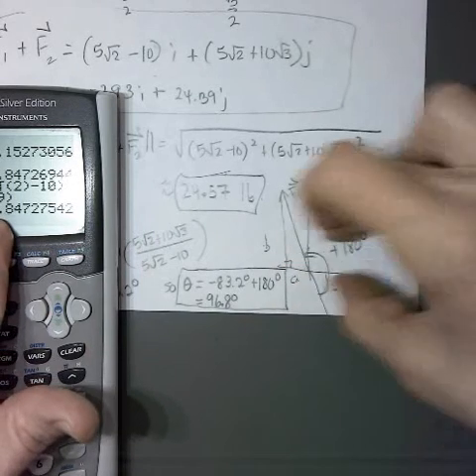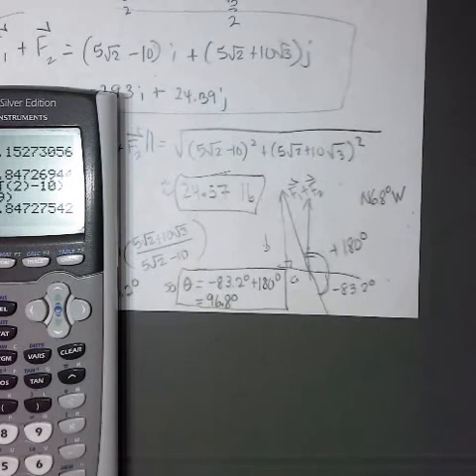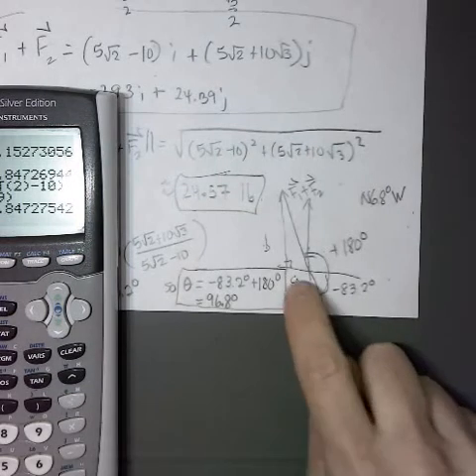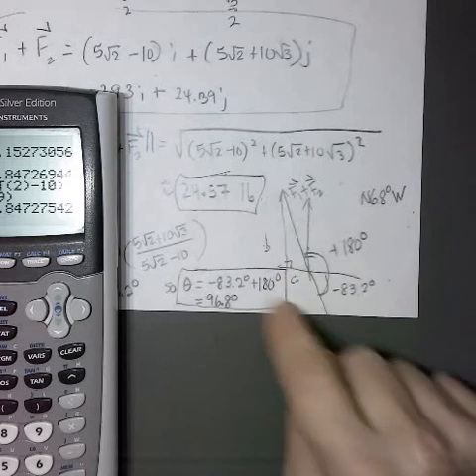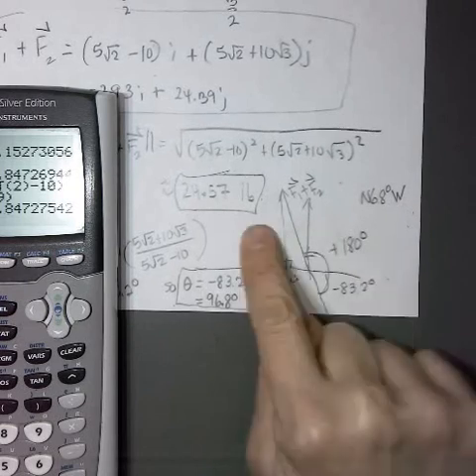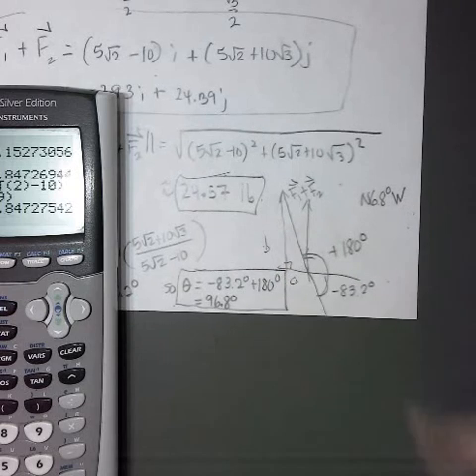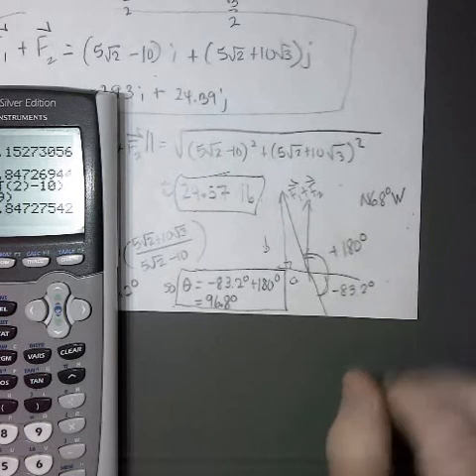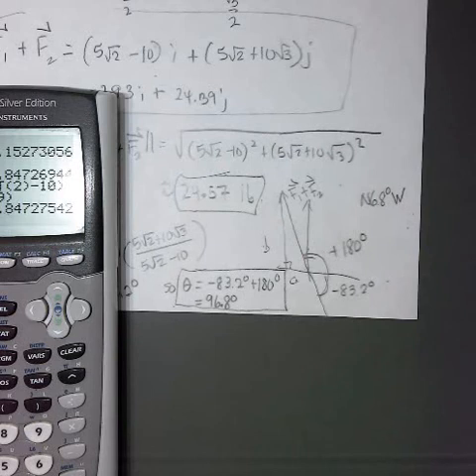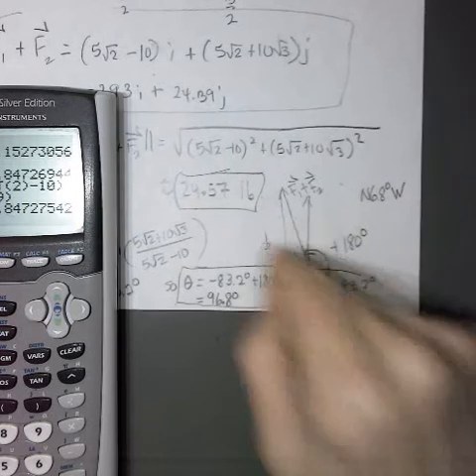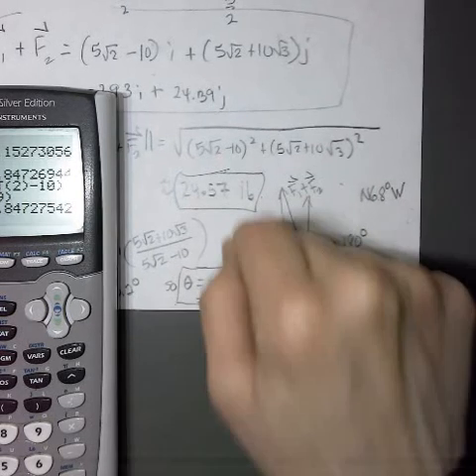And if your vector ends up in quadrant 3, no matter what function you use, you have to make an adjustment. So be careful with that. You have to understand those inverse functions. Some of you didn't understand that on the test, so you need to go back and review that. Where you're going to get answers isn't necessarily where the vector is. So you have to be careful.